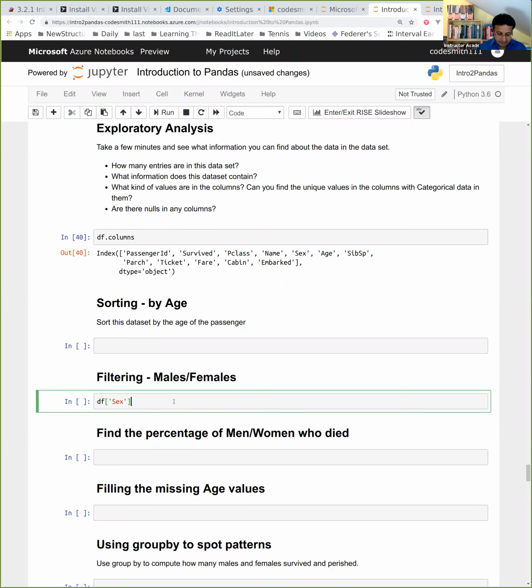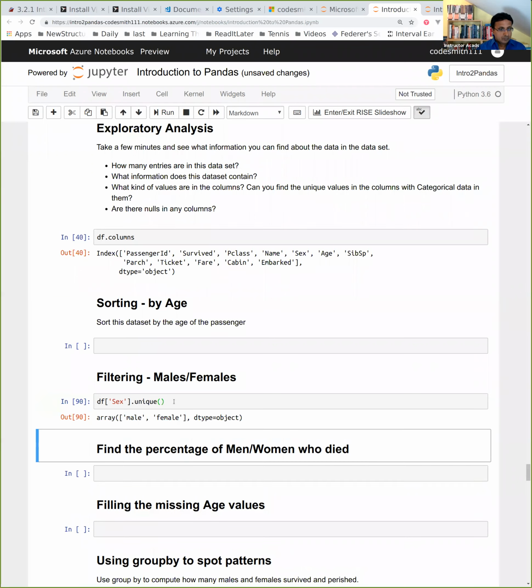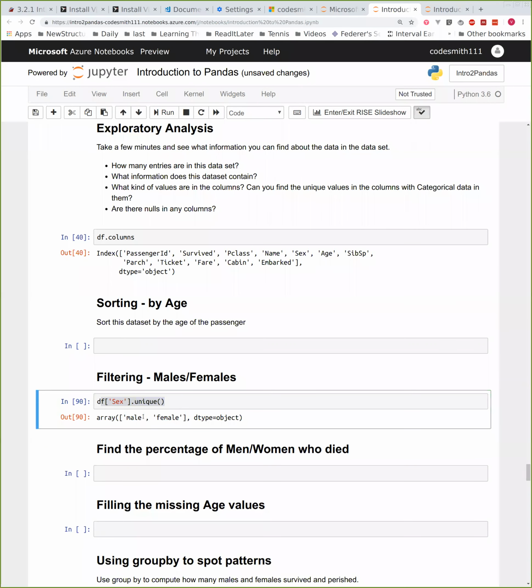Another way is, I'll just show you as we are writing, unique. You can use unique to get the distinct values in the column. Does it make sense? Okay. And then you can see that it is like this, right?